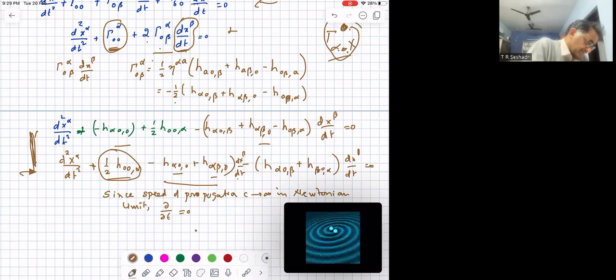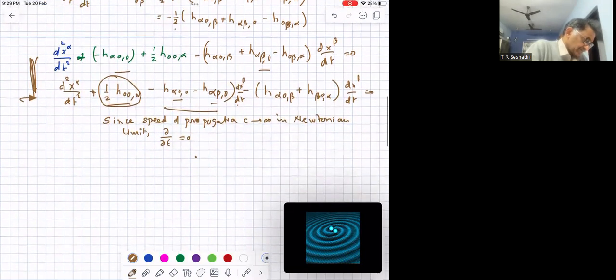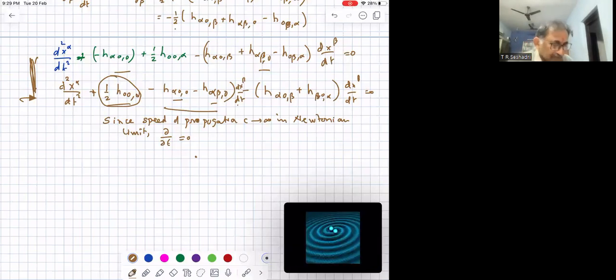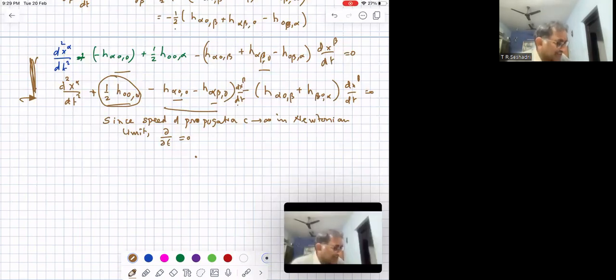And if you are going to neglect the terms that have comma zero terms, why did we take it all this far? We can just neglect it before only, right? Okay, I will tell you where you can't neglect it, and that will come much later. Suppose you are having weak gravity, but you include time dependence, then what happens? Then you can't cancel that. That transition is gravitational waves, with some finite frequency. So when you're doing gravitational waves, you have a Newtonian limit as weak gravity, but not static. That's where you have gravitational waves. That's why I retained it till this point.